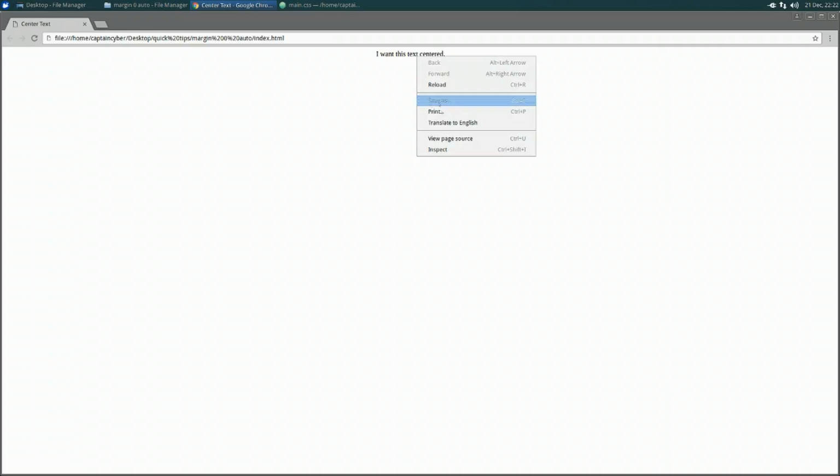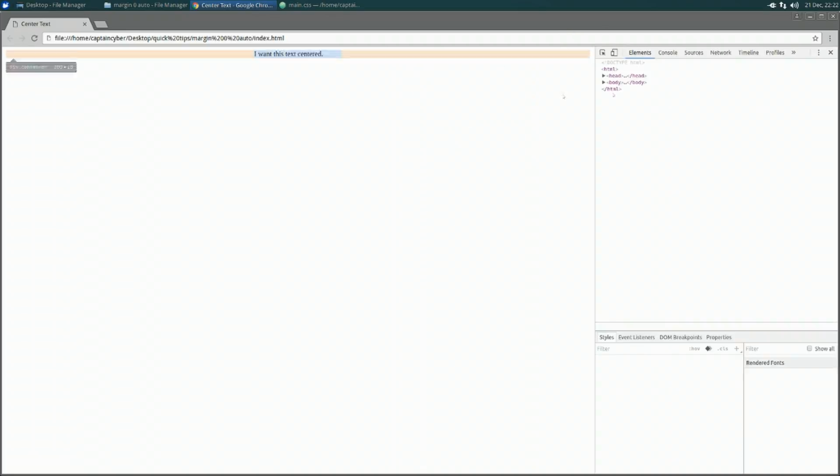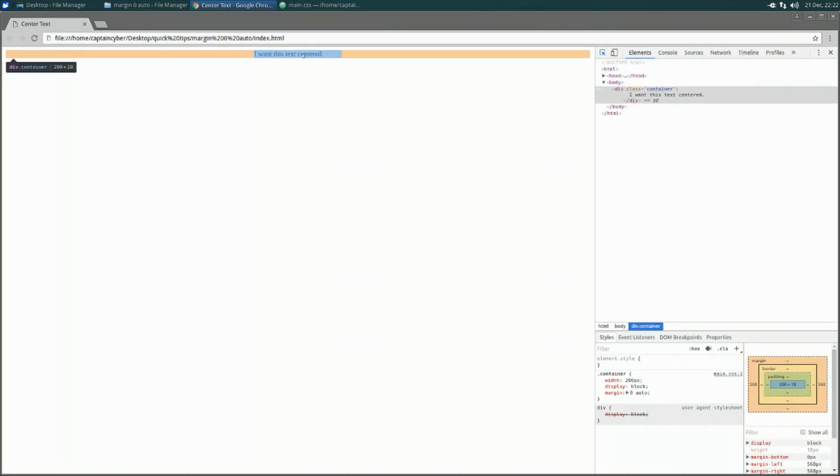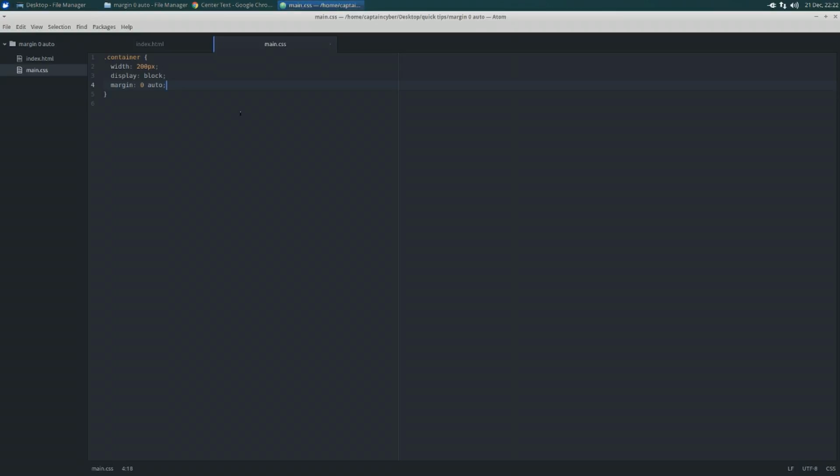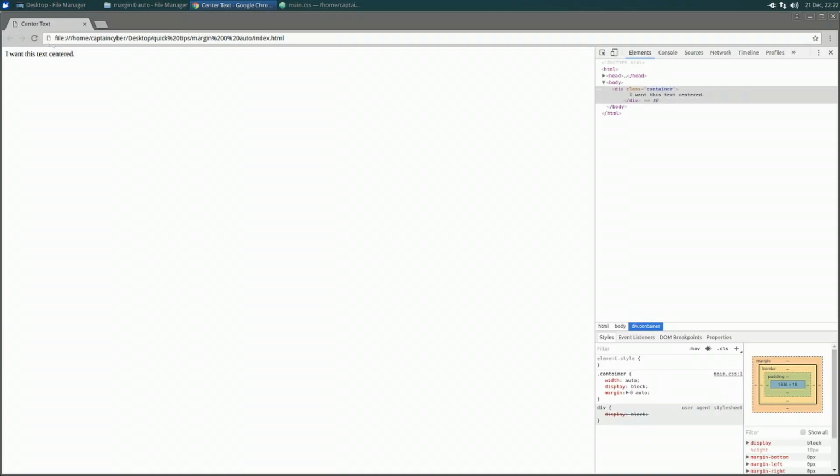Now, if we do a quick inspect element, you'll notice that technically speaking, it's not actually centering the text, it's centering the entire element. One thing that you can do to make sure that you're getting exactly the right amount is set this width to auto and refresh, and your text won't be centered anymore.